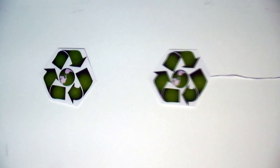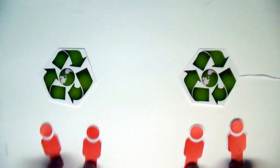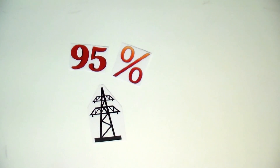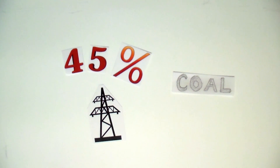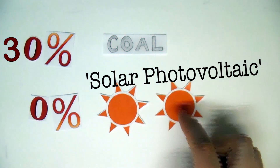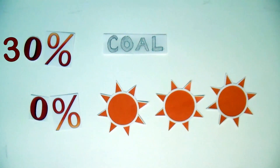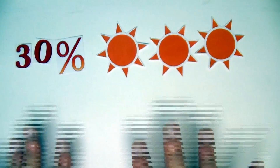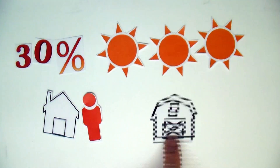Recently there's been an expansion in the use of renewable energy all over the place, including right here in Indiana. We have a lot of room to grow as currently 95% of our electricity is produced by coal. One way we can reduce the amount of coal being burned is by increasing the use of solar photovoltaic energy, commonly known as solar PV energy, in smaller scale places such as residential areas and farm businesses.